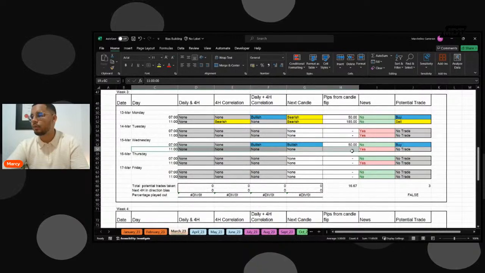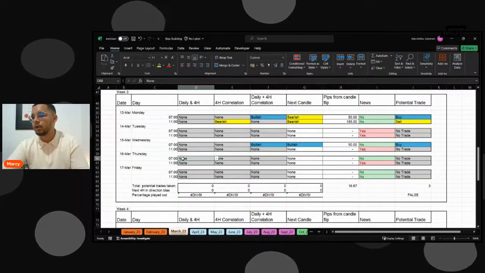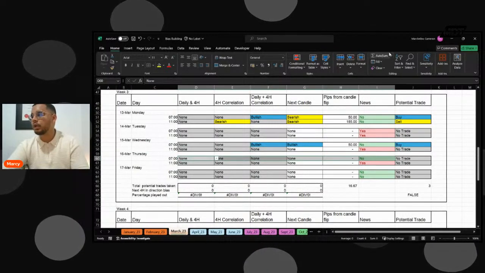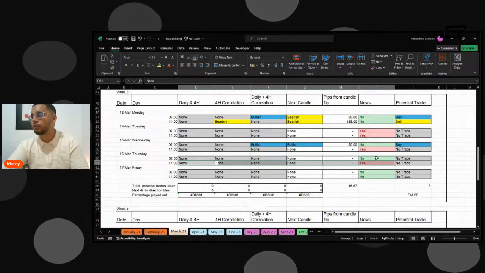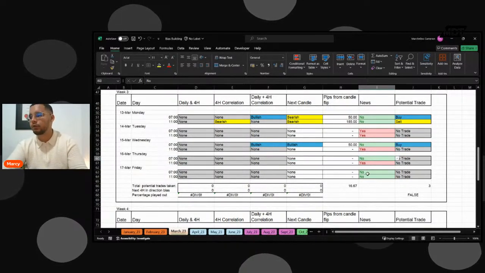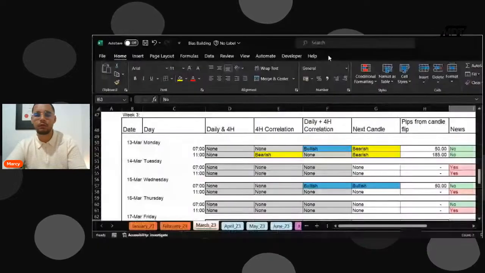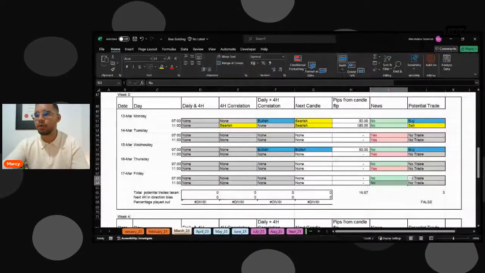So we're not trading Wednesday 11 o'clock because there's news. We trade in Thursday London session again, and then we won't trade Thursday New York session because there's news. So we're just looking at Thursday London session, and then we're looking at Friday both sessions. Let's wrap it up real quick.